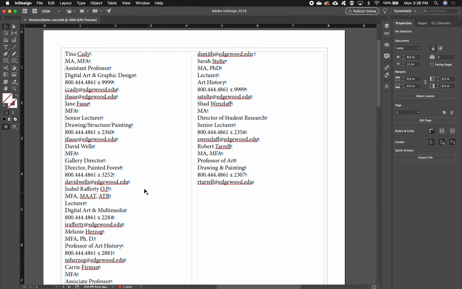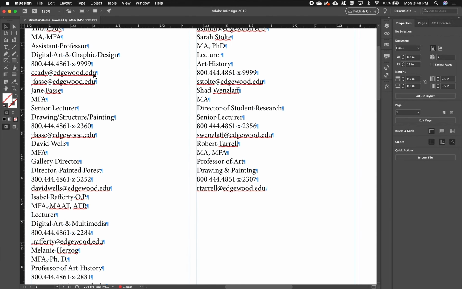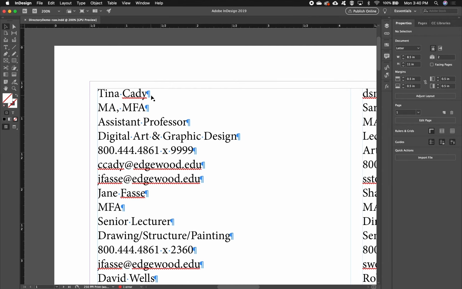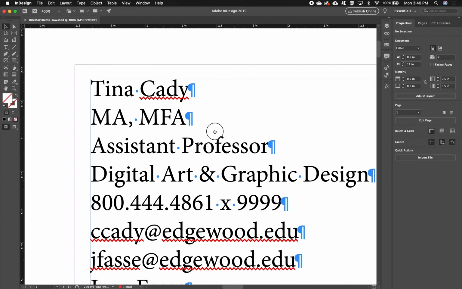So, first of all, right now I have my invisible characters shown, and you can turn those on and off by pressing Option Command I. So I'm going to zoom in by pressing Command plus. So hidden characters will show me things like spaces and ends of paragraphs.